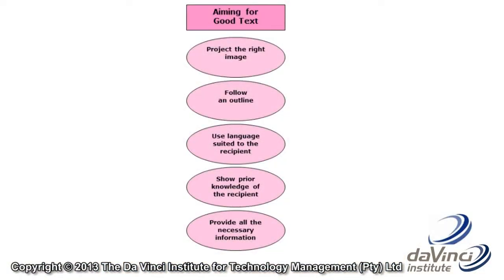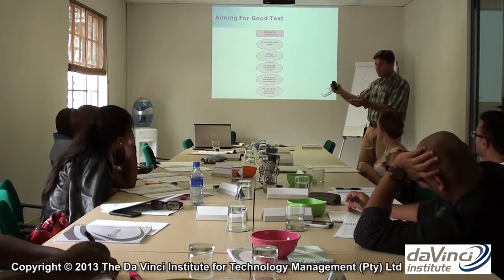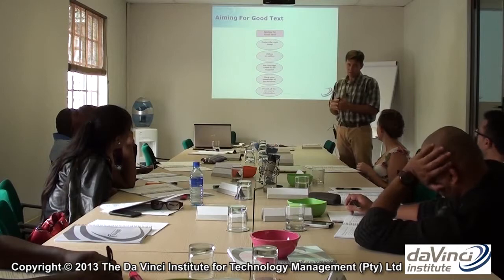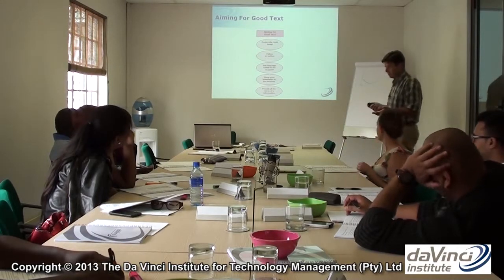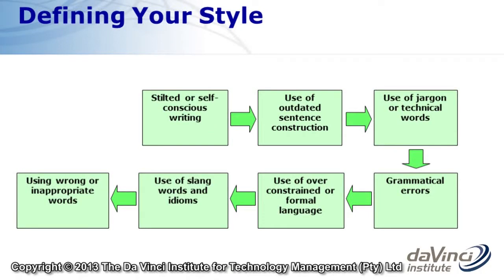We spoke about provide all the necessary information. So yes, Sydney, your child is disabled, and this is the way I think we can make an opportunity. There's an opportunity to be made here. With disabled children, this happens. Why don't we try this and we implement it into the market? Okay, makes sense, guys? Look at the next one, defining your style.